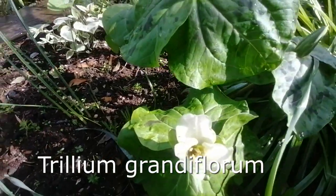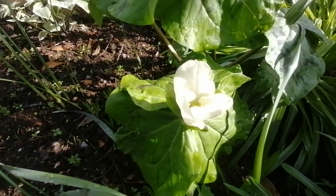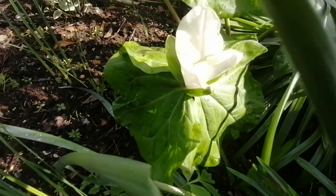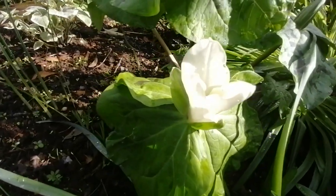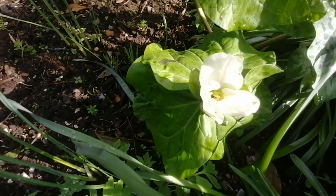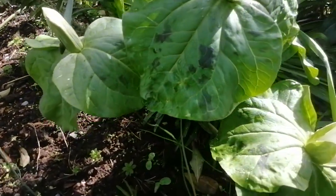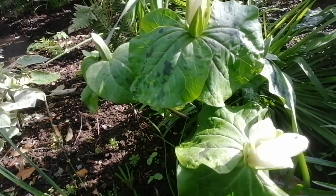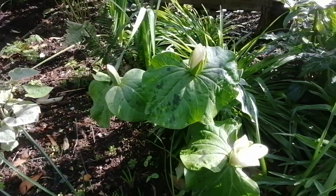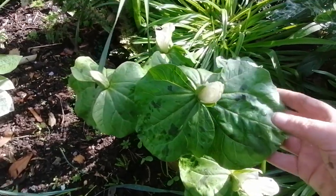This is a white trillium. Trilliums are like a North American equivalent of bluebells. So they grow in the same conditions. They grow under trees in big carpets of these colors. I kind of think they look like the Demogorgon from Stranger Things. They've got these frills around the edges and a face that explodes open. Really cool. So these guys grow under trees, they like dry shade. They generally come into flower before the major amounts of leaves come on the trees. So they do all their work and photosynthesize before we get to dense shade.